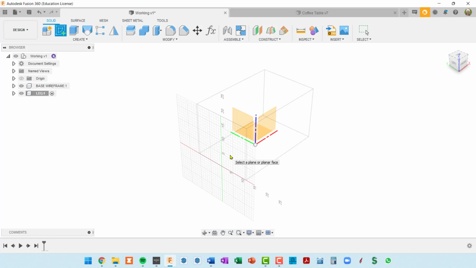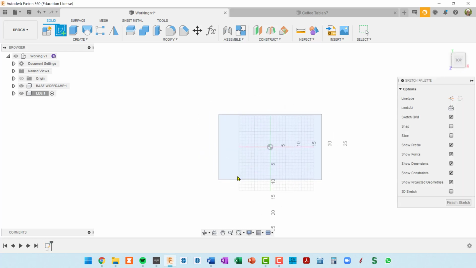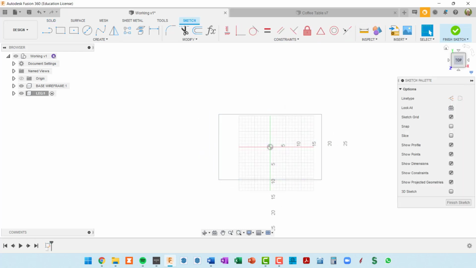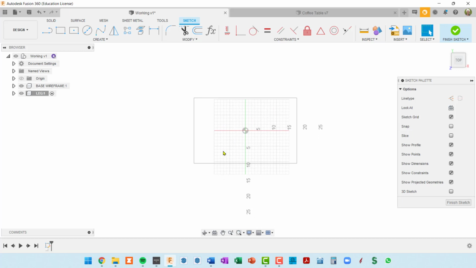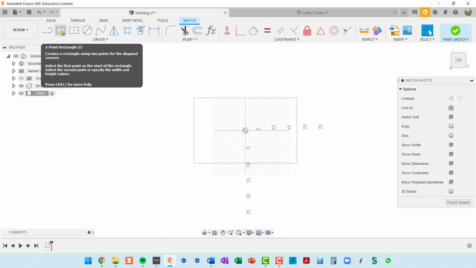So I'm going to hold my left mouse button down to use this drill through technique, and then as I toggle through these various faces, you can see that the grid appears on the 2 faces that I'm being presented with here. So I'm going to pick this second one, which is the face that I want, and now if I verify what I'm looking at with the view cube, I can see that I'm looking straight down from the top. So I'm going to go to my 2-point rectangle.